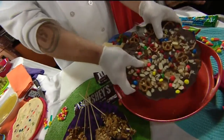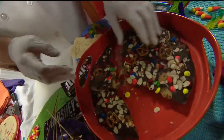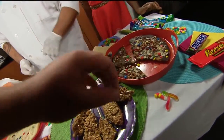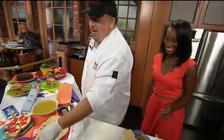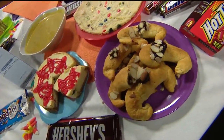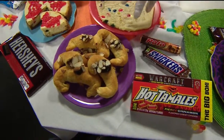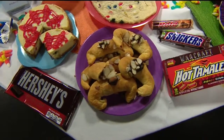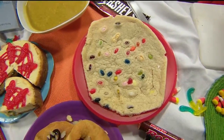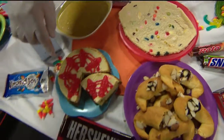Right. Candy bark. Basically, melt yourself some bittersweet chocolate. Throw some candy in there. Let it chill. Boom. You got salt and sweetness at the same time. Over here, you got candy bar croissants. Also dark chocolate. So there's a candy bar inside the little croissant? Different candy bars. There's Reese's Pieces. And there's also some Rolos. Over here, you got a jelly bean pizza, which the dough part's a sugar cookie. That is awesome.